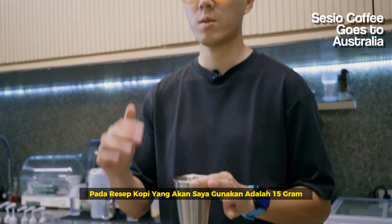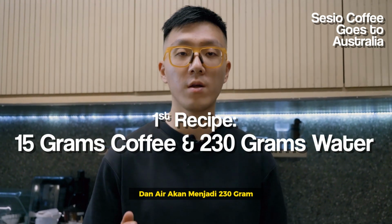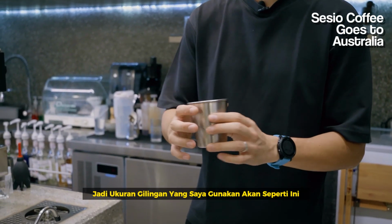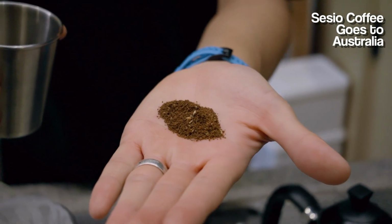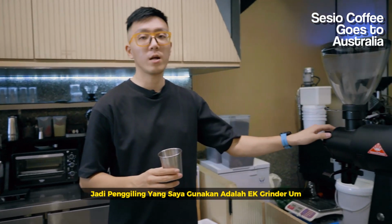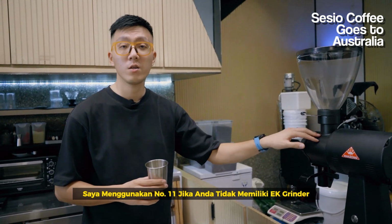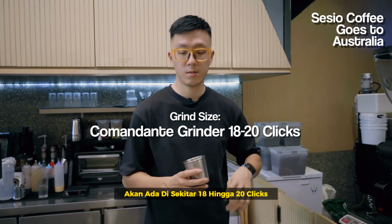The coffee recipe that I'm gonna use is 15 grams of coffee and 230 grams of water. The grinder that I'm using is the EK grinder, on number 11. If you don't have an EK grinder, you can use a Comandante grinder, at around 18 to 20 clicks.